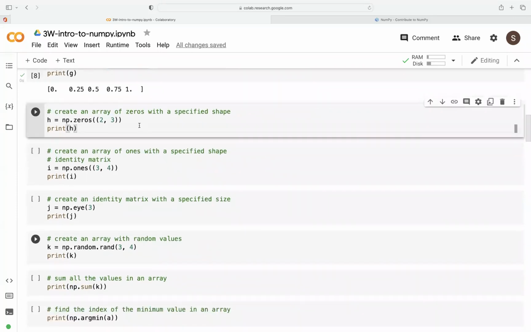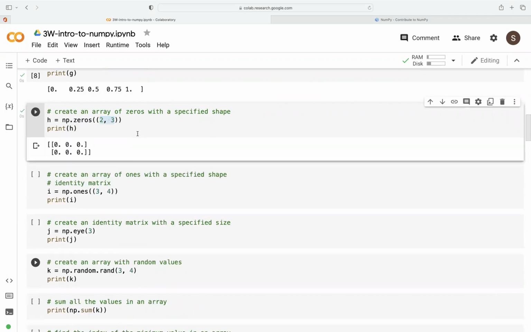Another useful function here is to create an array of zeros with a specified shape. So simply access this built-in function called zeros. So again, we pass this as a tuple, 2, 3. Again, when we run this, you can see we just created 2 rows and 3 columns. So essentially here, populated by zeros, and hence the name zeros for the function.